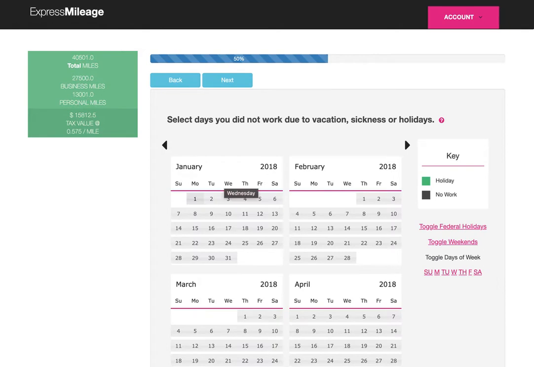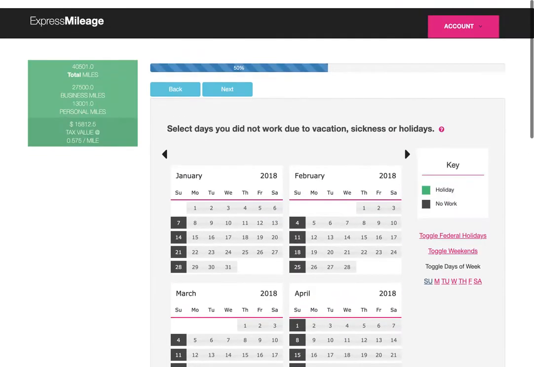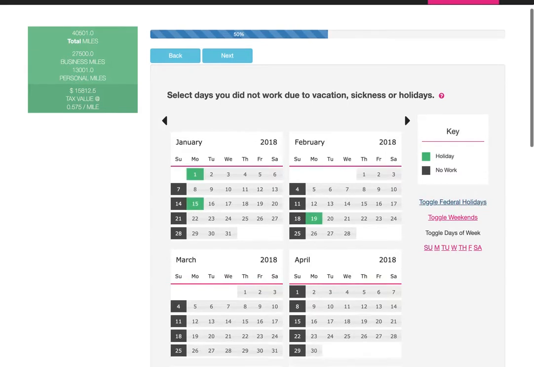Now, the next part is pretty important. We can define days to not put drives within our driving log. In this case, if you didn't drive, let's say on Sunday, I could click the Sundays here, or I can toggle all Sundays for the entire year very quickly with these quick links to the right. That should cover it. I also didn't drive for business on federal holidays, so those get marked as well if I click that button.